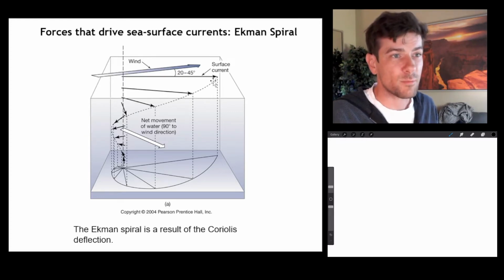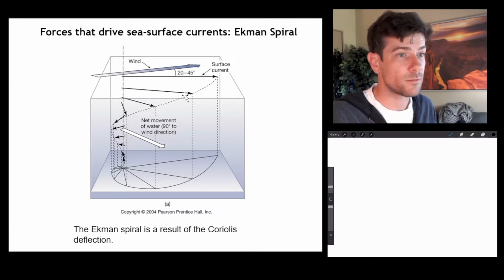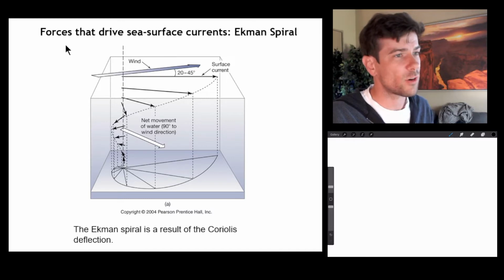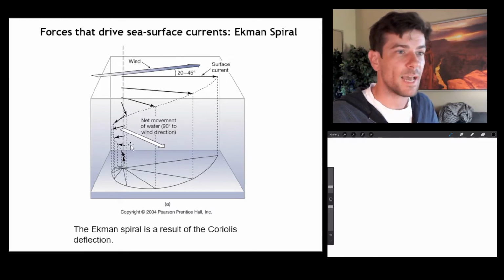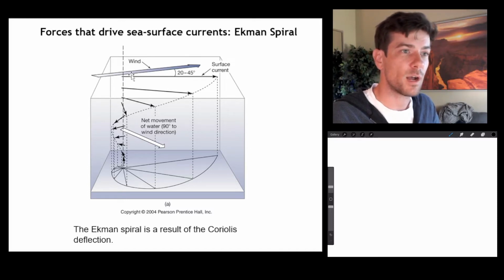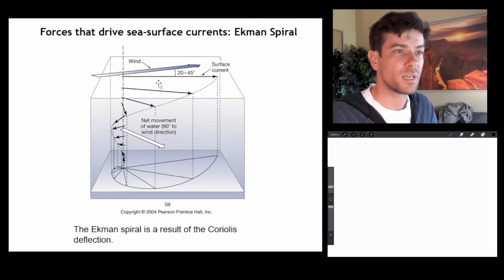When that water gets set into motion, it sets the layer beneath it into motion, but that too is deflected to the right, okay? And it propagates downward, continuing to deflect to the right as you propagate downward through the water column. This concept is called the Ekman Spiral, and it creates a more general concept known as Ekman transport. And what Ekman transport says is that, well, if the wind blows in one direction, it sets the water into motion, but that water is deflected by the Coriolis effect as it propagates downward.